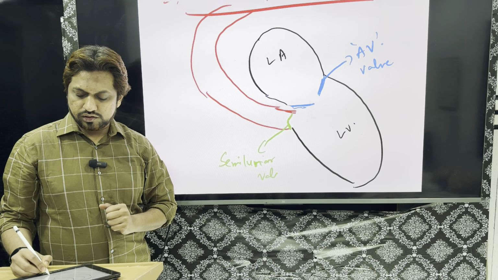What I am showing is the pressure changes in the atria, this small blue curve. First was the A wave, then the C wave due to the tricuspid valve, and this V wave is due to venous filling. In the next phase, which is ventricular diastole, there is a descent here due to the opening of the AV valve. This point G is the opening of the atrioventricular valves. What happens due to this opening?